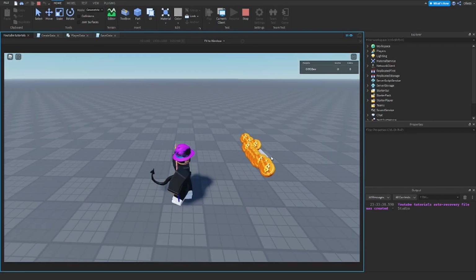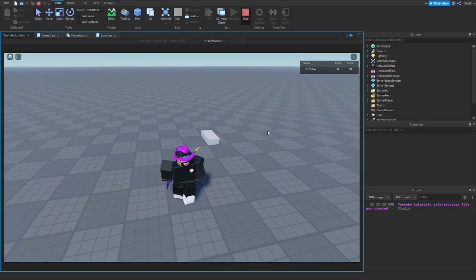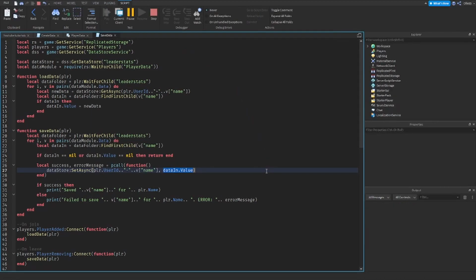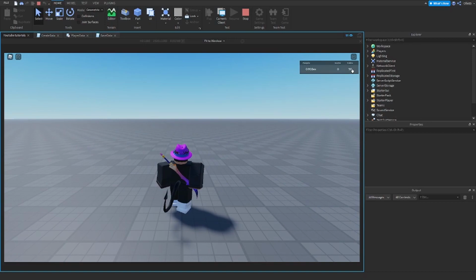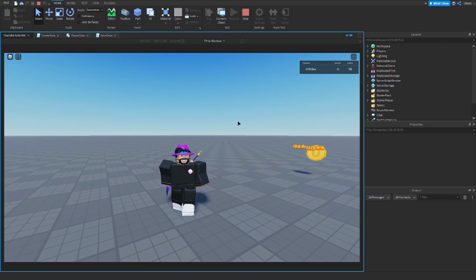So we want to wait and collect all these coins and click stop, and we have saved gems, saved coins. So now if we load back in, we have 110 coins. So that's perfect.